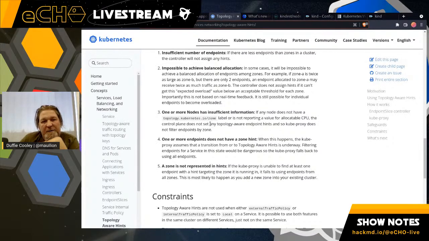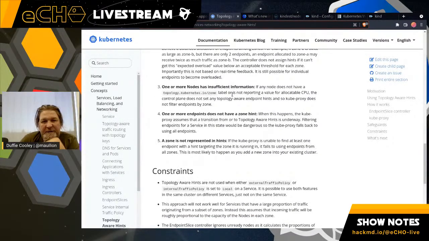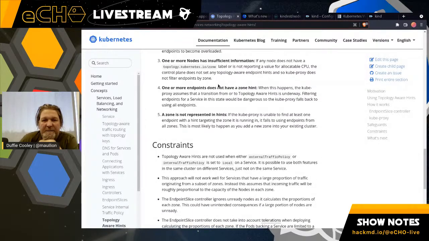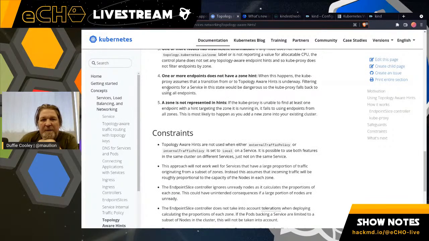It says one or more nodes has insufficient information. If a node does not have any topology awareness zone label or is not reporting a value for allocatable CPU, the control plane does not set a topology aware endpoint hint. So kube-proxy does not filter endpoints by zone. One or more endpoints does not have a zone hint.